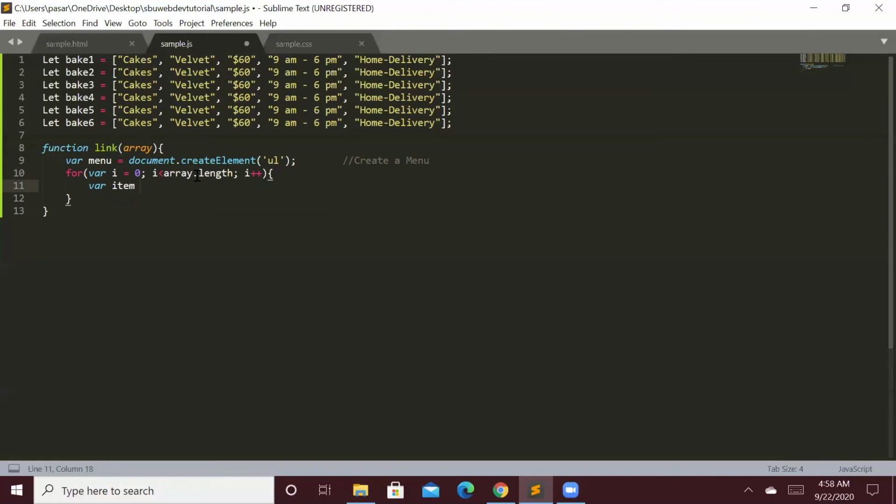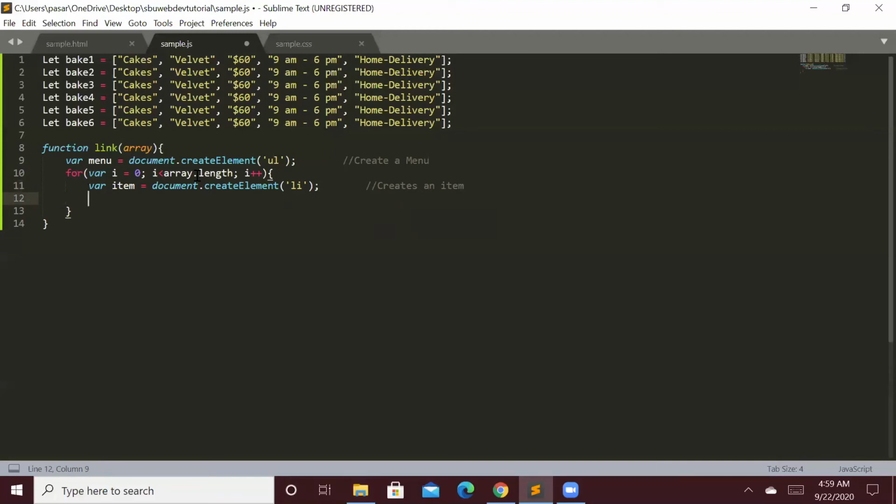I'm going to write var item is equal to document dot createElement, right? This is the same function. There's nothing that we're doing exceptionally different or very hard. It's very simple functions that you want to use. So for this, you're using list items, and you're going to list every item inside the UL tag, right? That's the simplest function. And what does it do? It basically just creates an item. So that's going to be that.